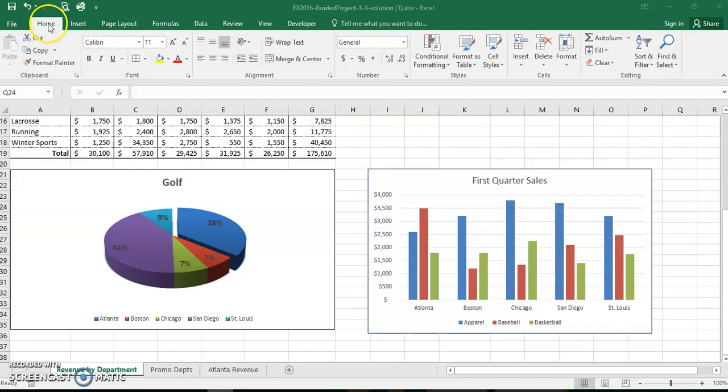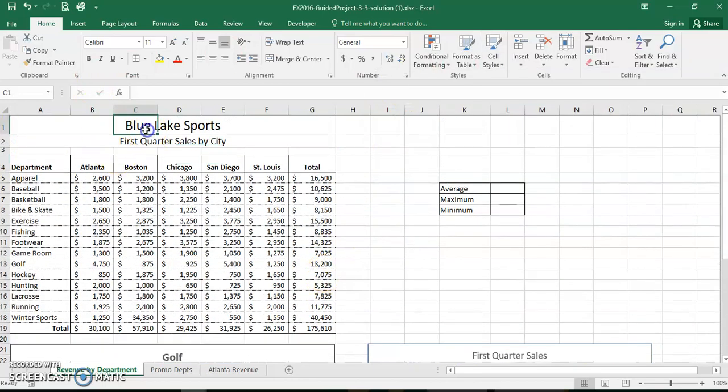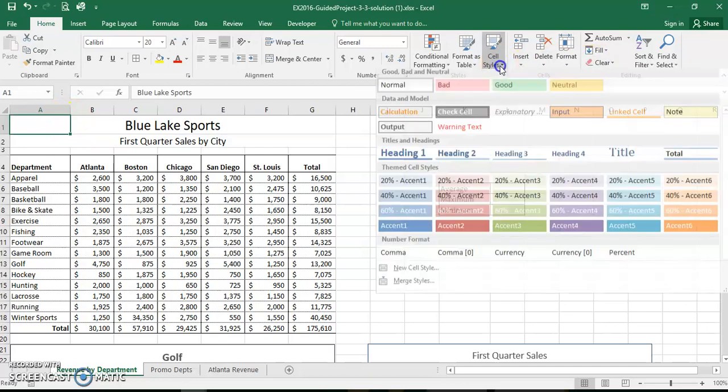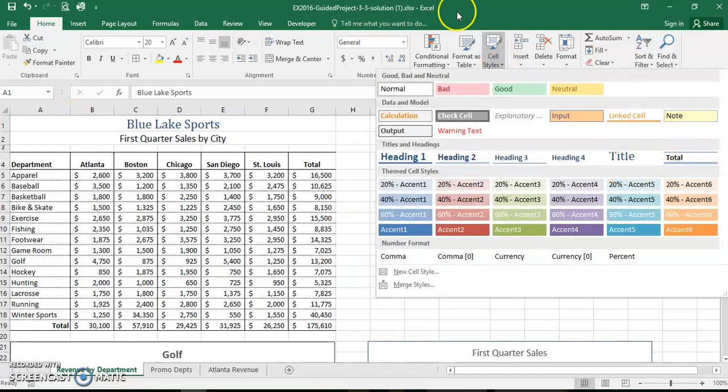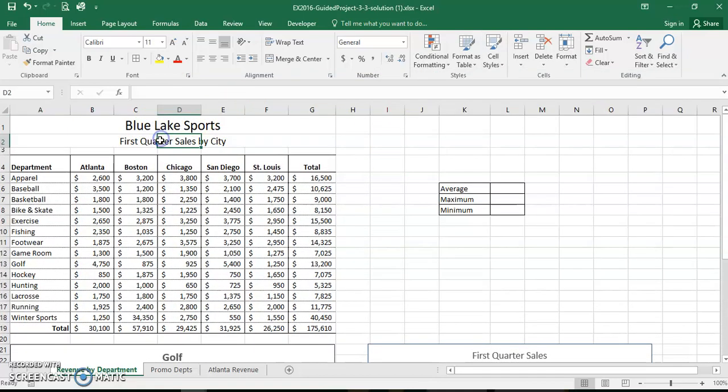If you're on your home tab and you look over here in your styles group and you see your cell styles, remember if you click on the arrow, that will open up an entire gallery of different styles. So on your test, expect that you probably more than likely are going to apply a title style to your title. Or you're going to apply maybe a heading 1 or heading 2, maybe to a subtitle, or possibly, remember these are column titles that identify what's below in this column. And these right here, these names, they identify what's occurring in that row.